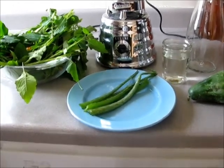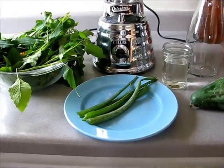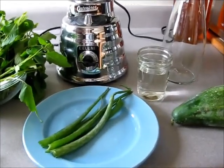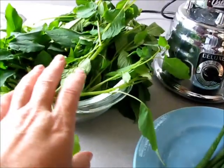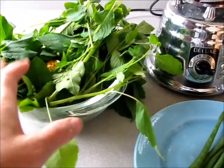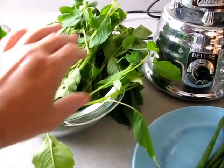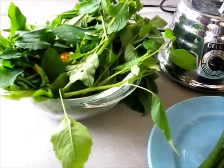Now, herbs are the people's medicine, which means you do not have to do exactly what I say. If you don't have one of these ingredients, that's fine. Really, to make a wash with Jewelweed, all you need is Jewelweed and enough water to blend it. Really, you don't even need the water. If you want, you can crush it up and put it on right away and make it as a poultice.